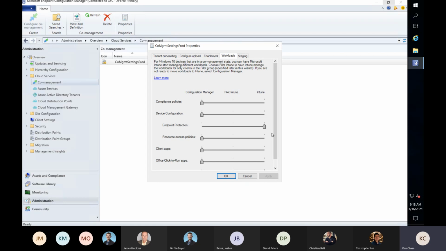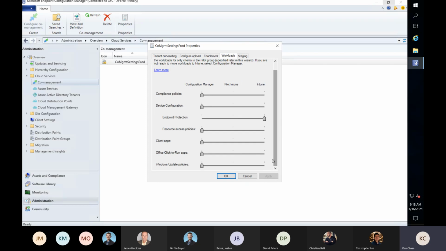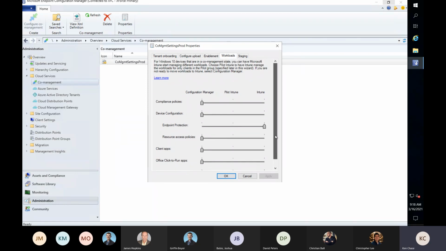Compliance policies, device configs, client apps, any of these things, that's where you spend a little bit more time investigating what you want to actually control where. So that's why I start out with endpoint protection.